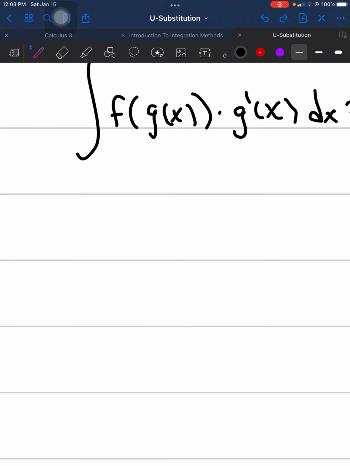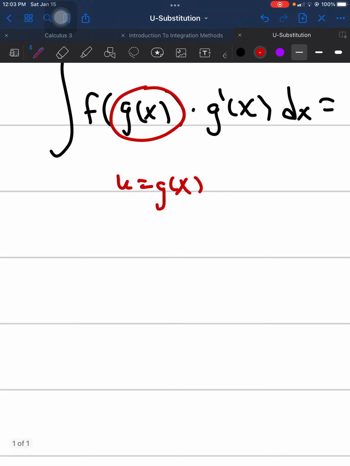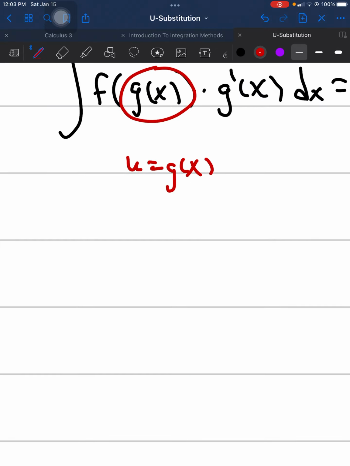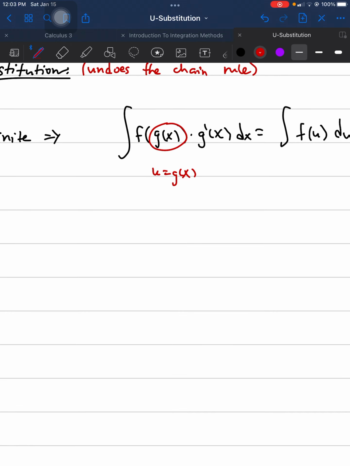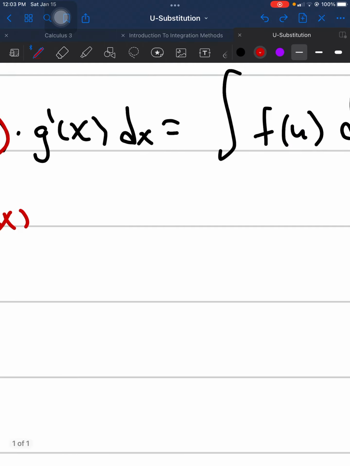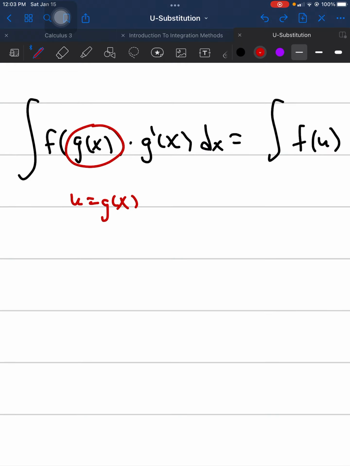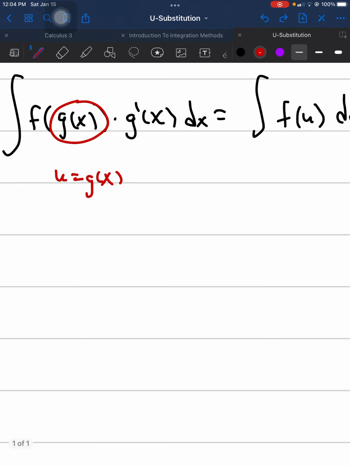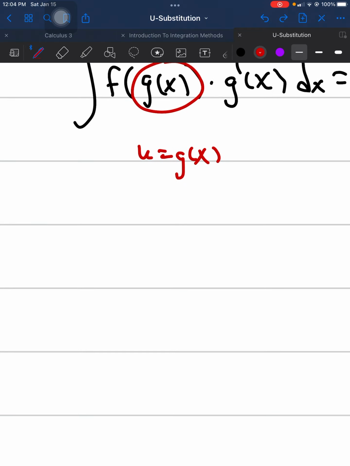And we can do that by making g of x equal to u. So u is equal to g of x, and we get g prime of x. In order to switch the variables, since we're in variables of x, and we're trying to switch to variables of u, we want to make sure everything switches to variable of u. So if we switch g of x to u, we want to make sure this entire differential also switches to u. And we can do that by taking the derivative here.